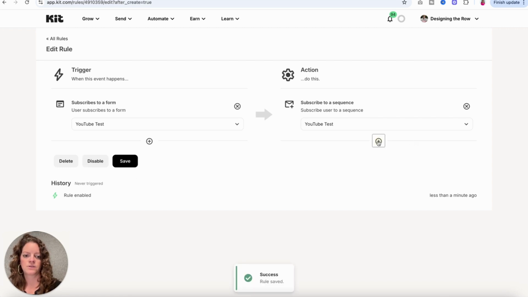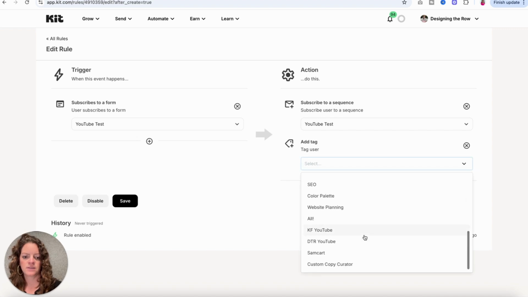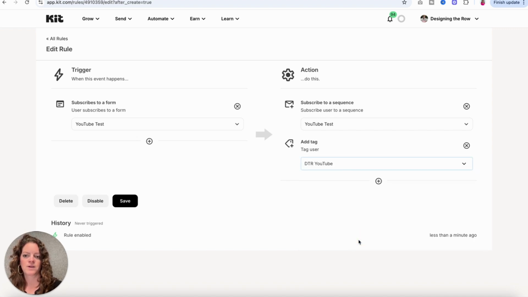If you also want to add a tag to this person, you should add the YouTube tag to them. So maybe if you want to send out certain emails just to the people who are interested in your YouTube stuff or whatever your topic is, then you have them all tagged as such. So that would be something else you could do here as well. It's pretty simple, but there's a lot of clicking around and just kind of needing to know what you're doing and what you want to accomplish in order to make it happen.